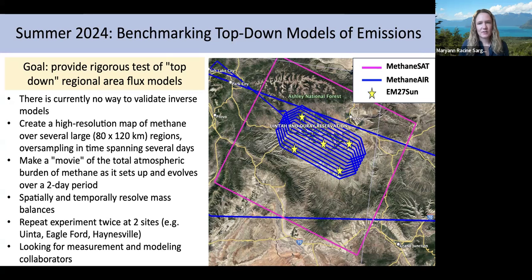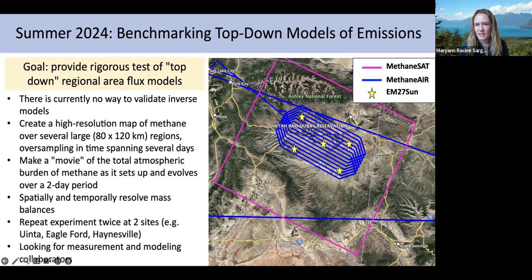So as of now, there's really not a great way to validate inverse models with any kind of ground truth about the emissions from a large area on this scale. So our plan is to fly MethaneAIR at least twice during the day. NSF is funding us to fly two flights over an area like this within the day. And we've also reached out to NASA to see if they could fund our other aircraft to fly as well and possibly give up to 4 overpasses within a day.